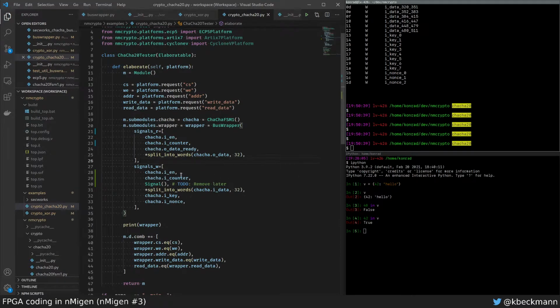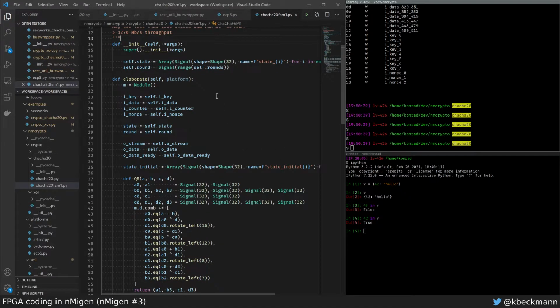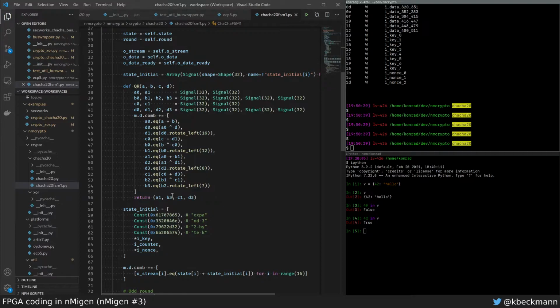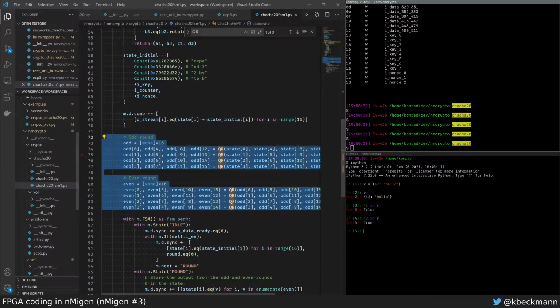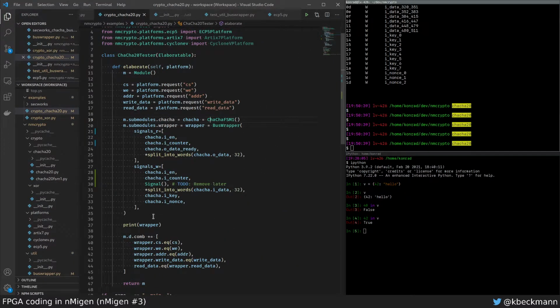Because this particular implementation is, what's it called again? It's doing 8 rounds per iteration. That's not really true. Anyway, this is the quarter round, and we are performing the quarter round 8 times per iteration. This is happening always. Yeah. So anyway, let's go back and finish up what we're doing.